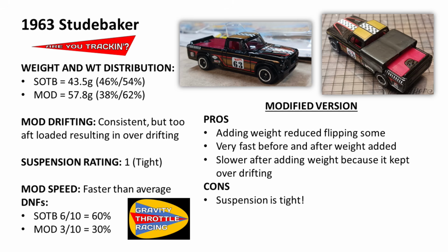The suspension is tight. Yes, it's tight. So guess what happened? The DNFs were 6 out of 10 straight out of the box. I added weight. It made it a little better, but still 3 out of 10. So imagine you're in a race with 8 rounds and you DNF twice or 3 times. That's not the ideal scenario.